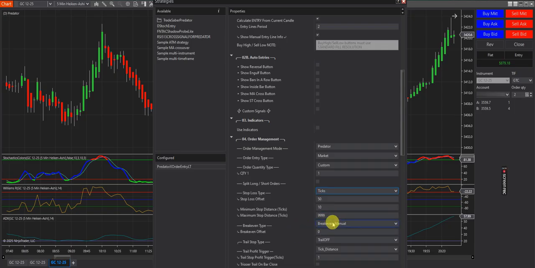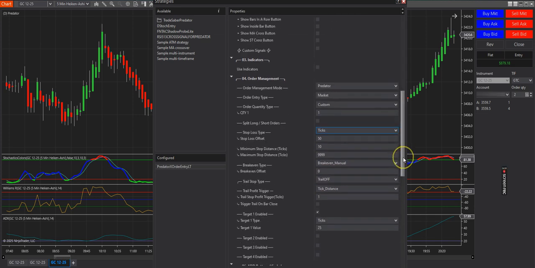You can also set your break even. So if you get into a trade with 2 contracts, let's say you have a fixed profit target at 12 ticks, or 25 ticks, for the first contract. For the second contract, once you reach a certain amount of profit, you can move that second contract to break even. You can set that there too.